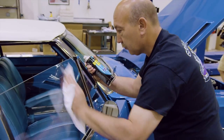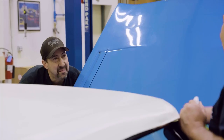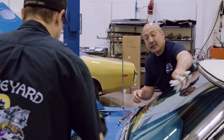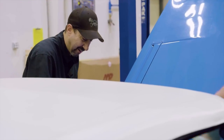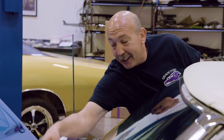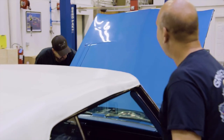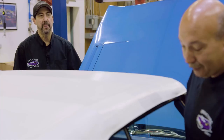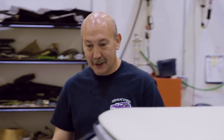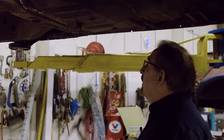Royal and Dave begin the final detailing on Bill Goldberg's '68 GTX. Royal, what's Goldberg like — did you get a chance to meet him? I never met him. Oh, he's a blast — he's fun to hang out with. Is he intimidating though? No, he's a lot of fun in person. All I've seen is what I've seen on TV and he seems pretty intimidating. He's still a big guy — he hasn't wrestled for a while but he's still a big guy. I can't wait to see what kind of surprise they're dishing up. The Christine one was really cool, so it'll be neat to see what they put together for Goldberg.